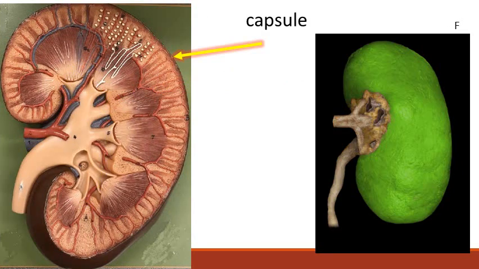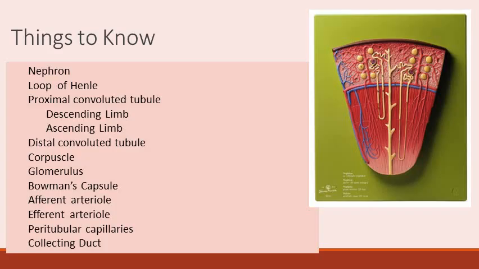Now the capsule is going to be just this very thin outermost layer. It almost looks like it would be the skin of the kidney. Okay, so this brown section here that is very, very thin, you can see that very thin layer. On this view, it is encompassing the whole outside because this is not a sagittal section. That's the entire kidney. Okay, so it does surround the entire kidney, but it is just a very thin covering.